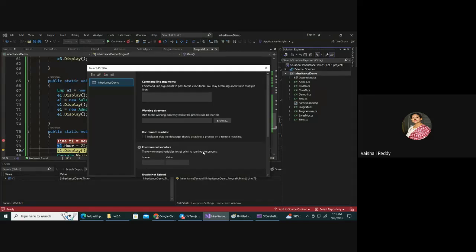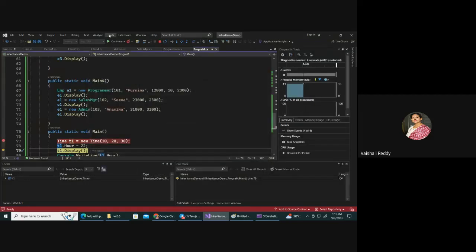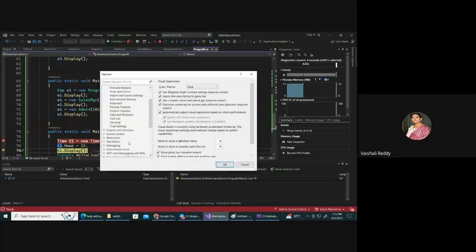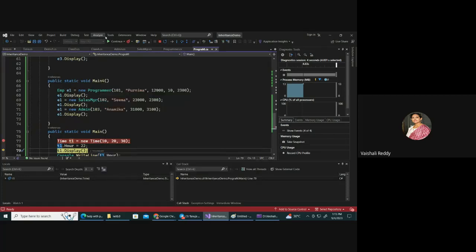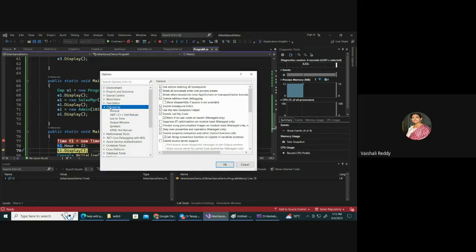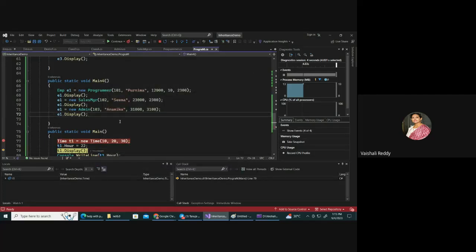Options. हाँ ये दिख रहा है, go to tools and then go to options and in the debugging section there is general में आपको दिख रहा है step over, उसको अनचेक करो तभी वो हमको अंदर जाने देगा, ठीक है. So click on OK. Now let's start it again.